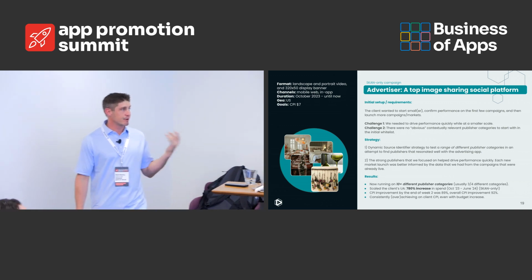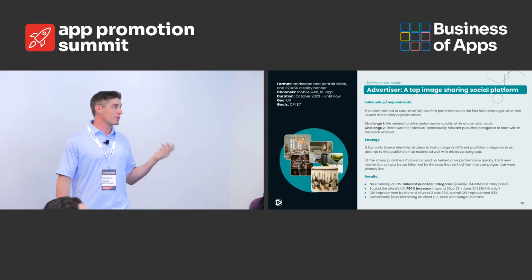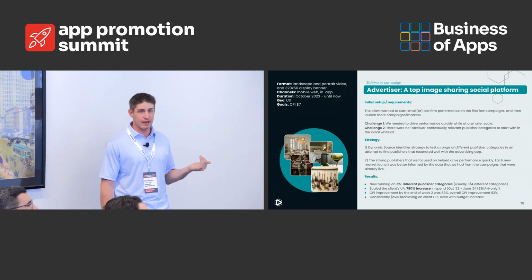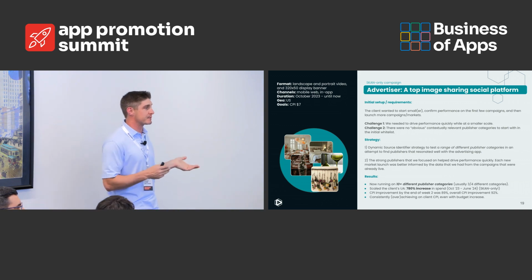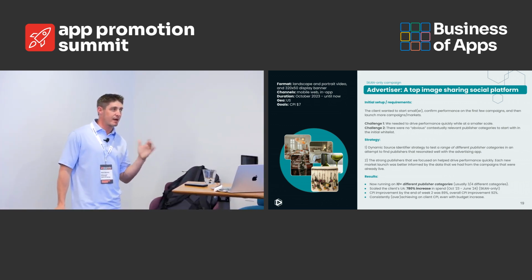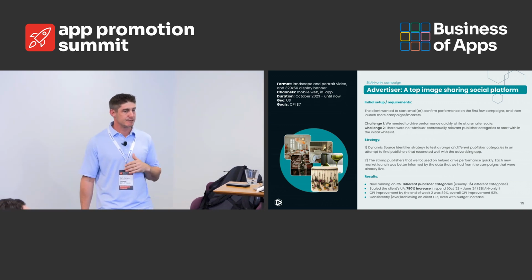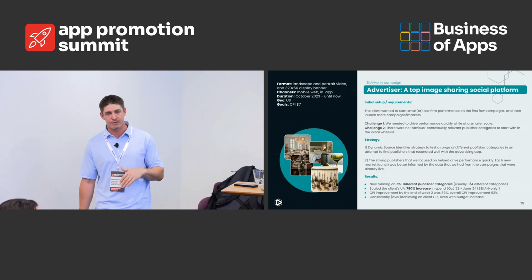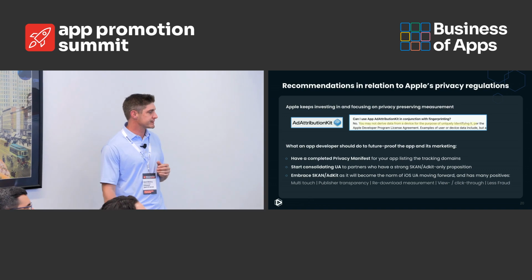However, we used our explore exploit strategy, we used our source identifier strategy, and we were able to very quickly get within the client's CPI range. We were hitting their daily budget, it wasn't that high to begin with, and we've actually expanded to 10 plus different publisher categories, as well as subcategories, which is great and something we're not used to. We've expanded to, I believe we're at 7 geos now, which is great, and we've had a 780% increase in spend, and we are actually below the client's targets in terms of performance, which is always amazing news for us.